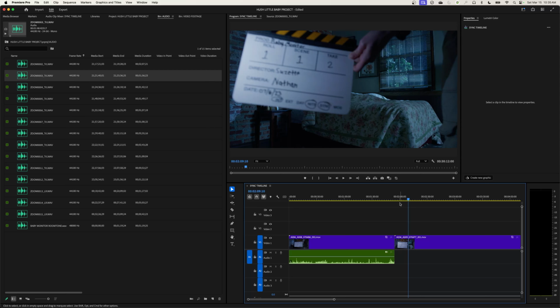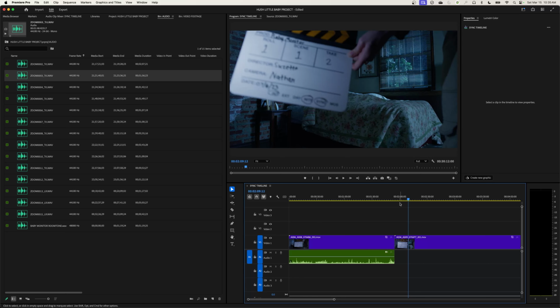That's another thing with slating: when a person becomes really good at this and a camera operator is really good at this, they understand that if the slate gets clapped out of the shot, they need to bring it into what's called second sticks. They bring the sticks back in and they do another clap. We need to be able to see that in order to match this perfectly. So right there is where it's perfect. I can see it just barely clap right there. So it was in the shot enough.